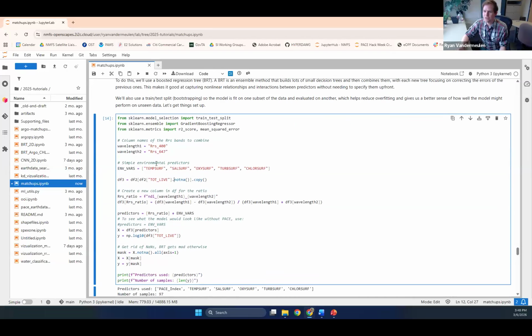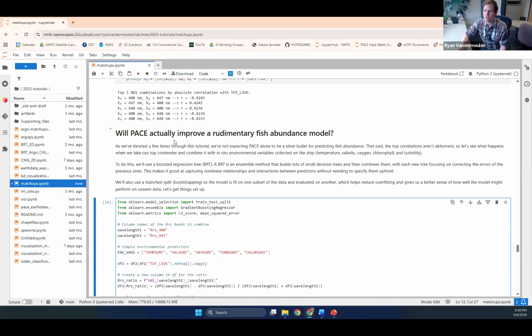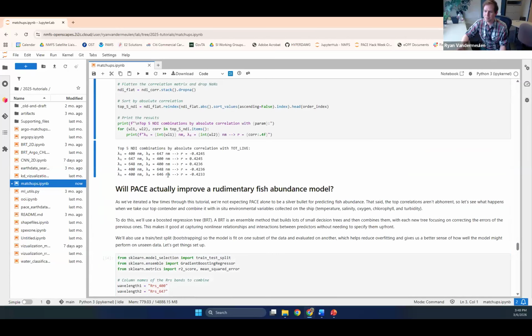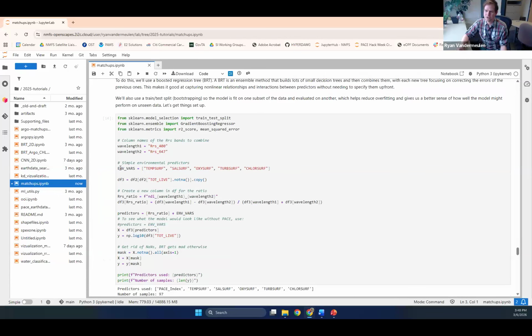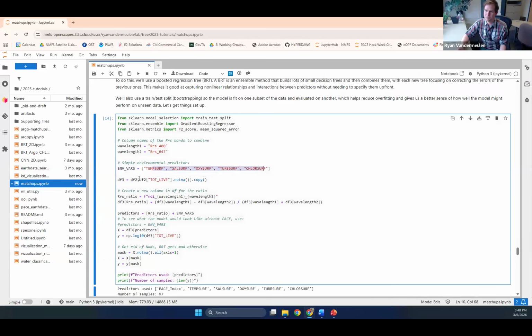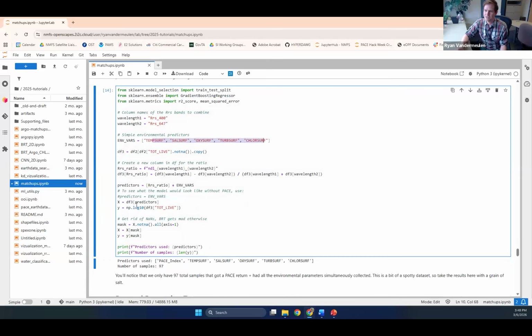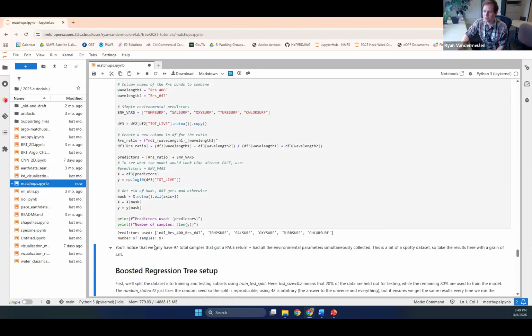Okay, so what we're going to do is put this in. We chose this two-band pair. We're going to put them in and calculate this NDI ratio and these other environmental variables, and set them up to get into a boosted regression tree here, pulling in all of our libraries.